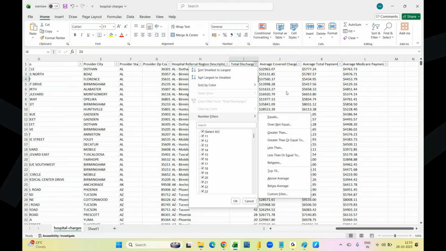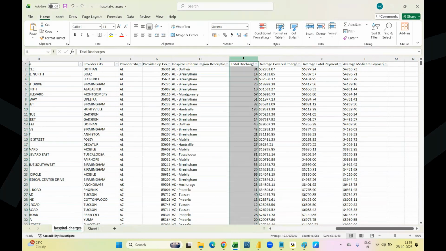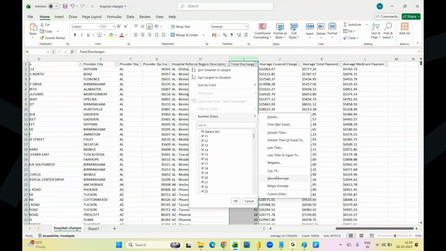What it means is, for this entire total discharges column, it will first calculate the average. When you select the column itself, it will show at the bottom what the average is: 42.77. Hope you're able to see at the bottom: count, sum and average, 42.77. So if you want only records where the number is greater than 42.77, which is above average, you can opt for number filters, above average.